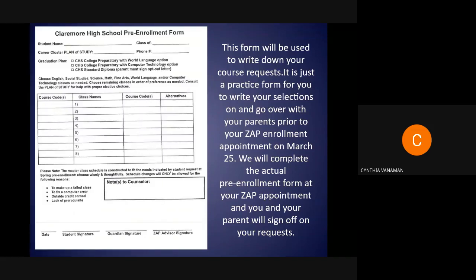If you're currently in algebra one, you are going to write on line four, geometry or honors geometry, whichever one you decide to do. And again, if you're in algebra one right now, I would encourage you to go ahead and choose the honors option, a little bit more challenging. And then on line five, if you plan on taking both geometry and algebra two, you would write algebra two or honors algebra two. And once again, if you want to take those because you want to continue taking some higher math classes your junior, senior year, I would encourage you to do both of those in one year.